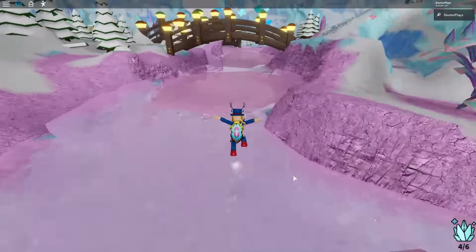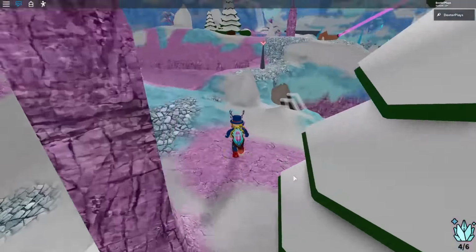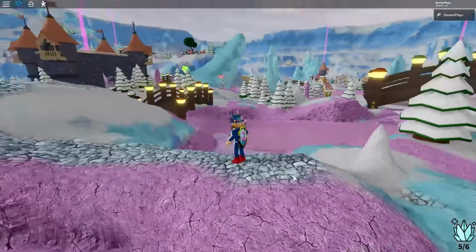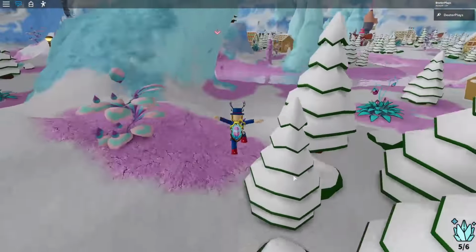Okay, now see these right here? Those little pieces of ice. When you step on those, you can see that your character is going to run faster. So if you can, I recommend try to use the ice and move around a little bit faster, because it'll definitely help you and save you a little bit of time.